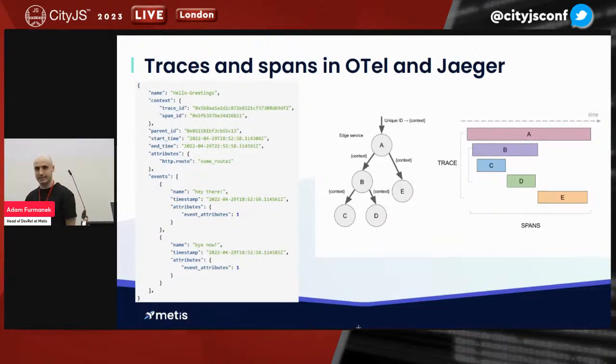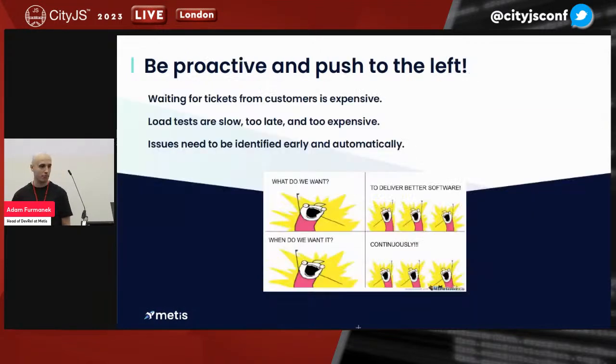We know about SQL query plans. Now the only thing we need to do is connect all of that together and finally build something that will help us build those database guardrails as early in our pipeline as possible. So we would like to be proactive and push all those checks to the left as early as possible, right? We want our applications to be performant, we want them to work well, and we need to figure out whether they are going to work well in production without doing load tests and without going to production, because it's too late, too slow, and very expensive.